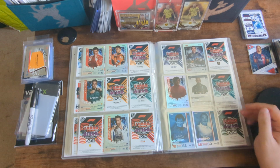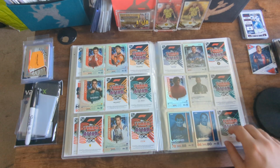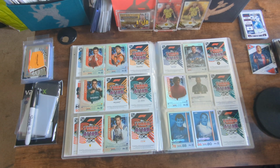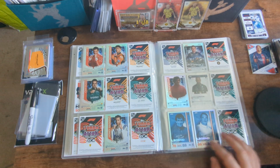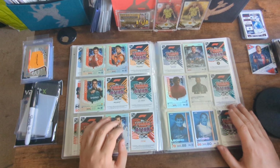Obviously, they're a little bit rarer because they're on the rainbow foil. We've got the Legends. I don't know if there's all 5 of these either. I'm not sure if it's these 2 and these 3 make up all the Legends, because obviously there's 5 in the set, but I'm not sure if they're all across this one subset, or if some of them have got the Gladiator cards, some of them have these Legend cards, I'm not sure. But I have these 2, Alan Prost and Nigel Mansell.